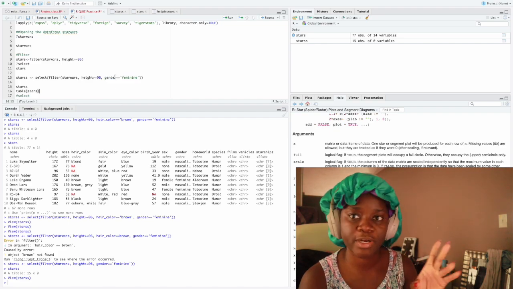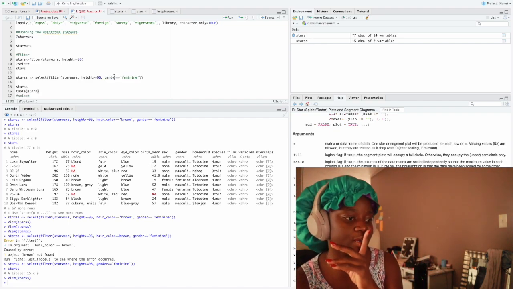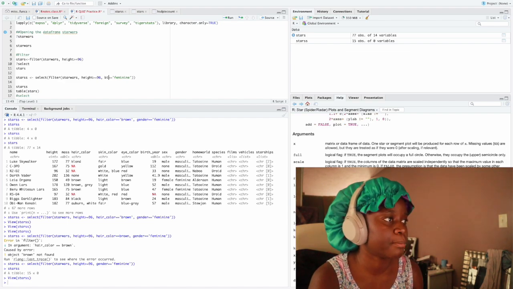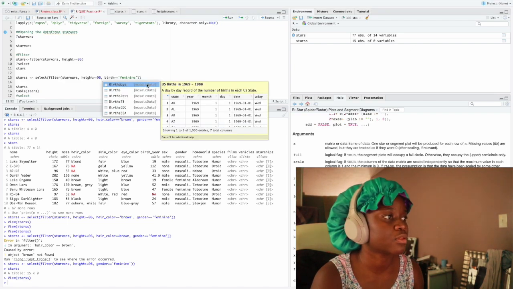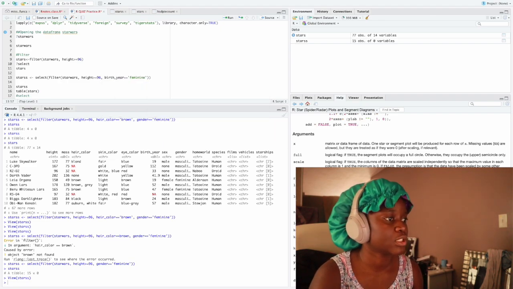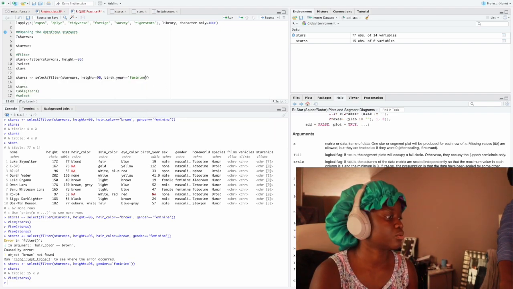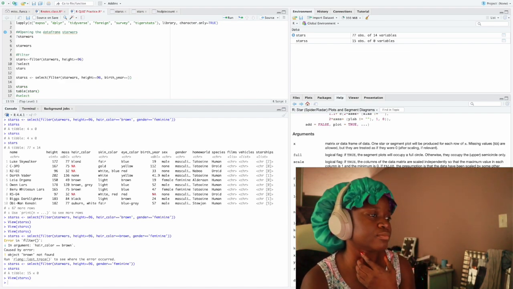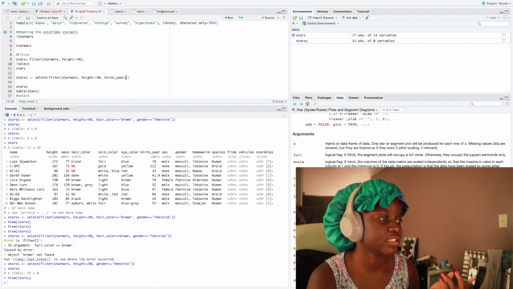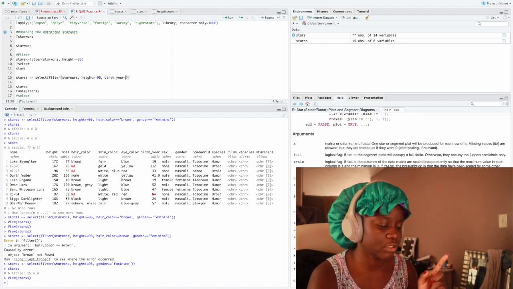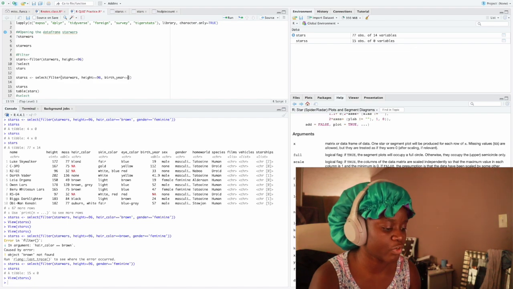Okay, let me use their birth year, because I think the characters are being iffy for me right now. Birth year equal to, maybe greater than, okay, no, greater than or equal to 45.